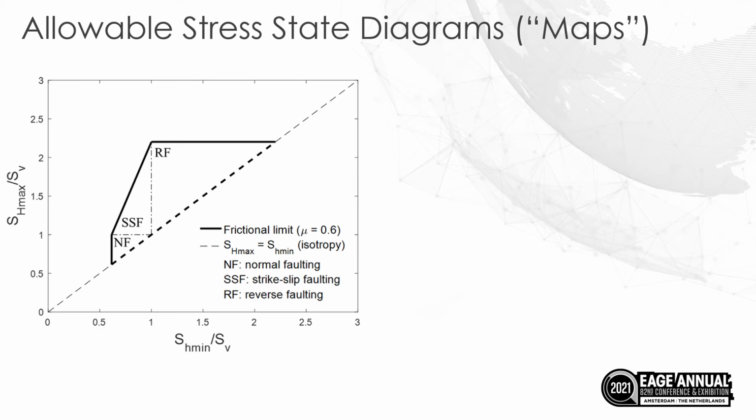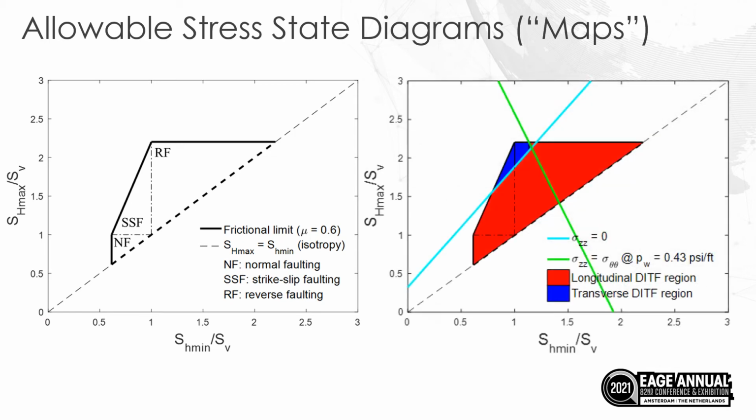Any stress state outside those bounds is virtually unstable, because if a fault exists in those stress state conditions, it will automatically fail in shear. There will be fault slippage, which is basically an earthquake. The polygon enclosed by the frictional limit lines and the dotted diagonal represents the range of stress states that you will expect to see in the Earth's subsurface under the conditions used for this plot, like the frictional limit value of 0.6. We can take this plot and add two lines to it.